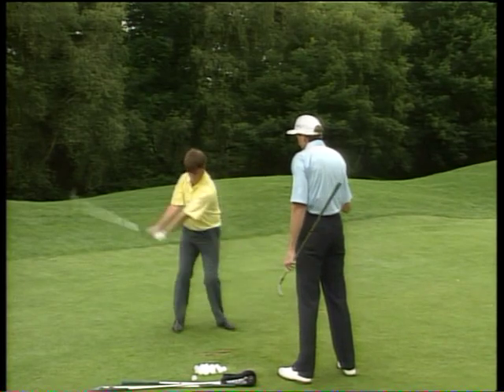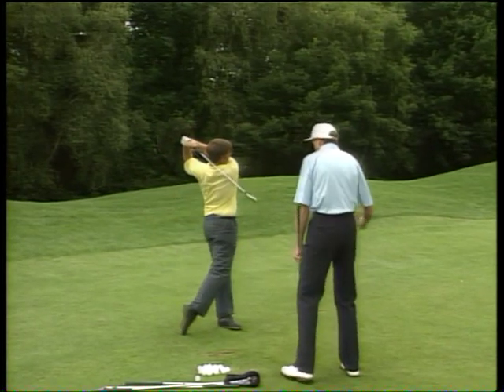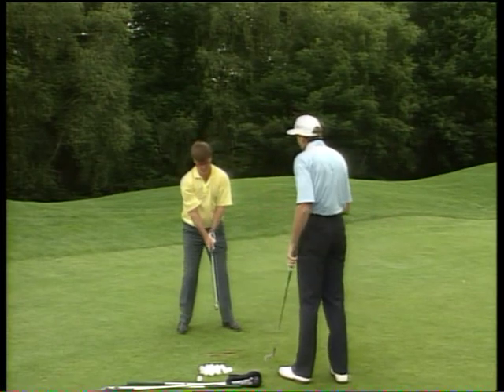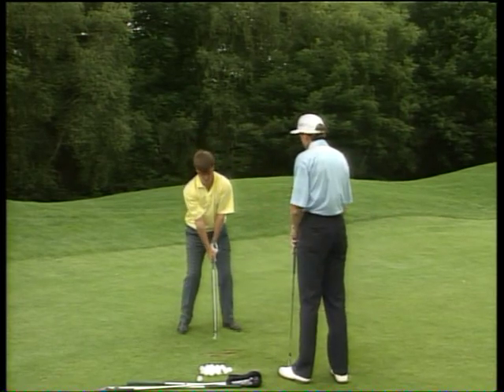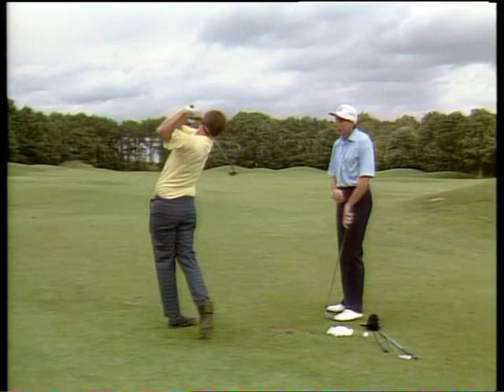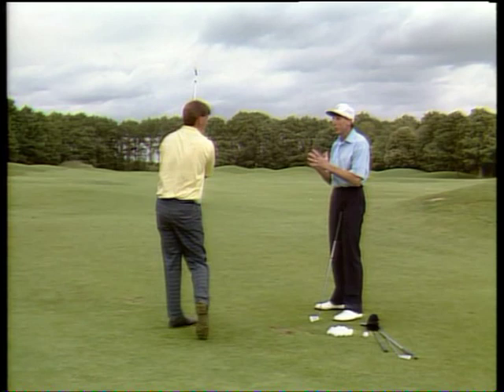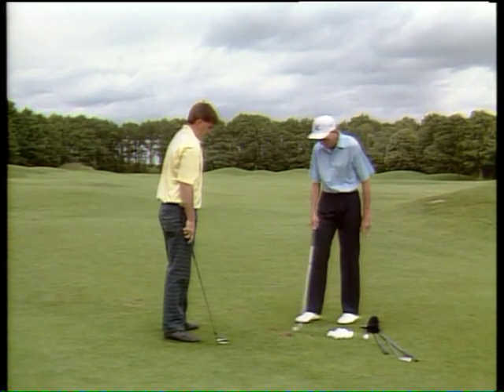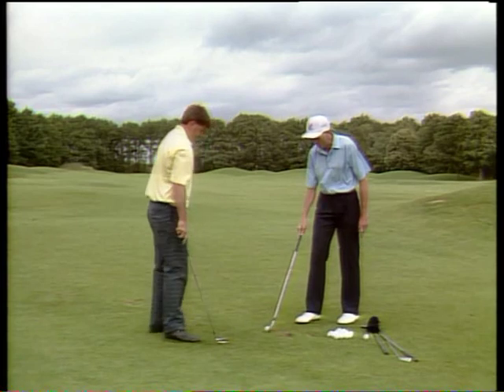Some have a slower tempo than others but they have good rhythm and everything works in a nice smooth fashion. You can actually learn to hit golf balls like this — this is a super drill. Start forward, turn back and through. You see, it takes a lot of the conscious thought out of the swing too. Why don't we go ahead and hit one or two shots doing this?